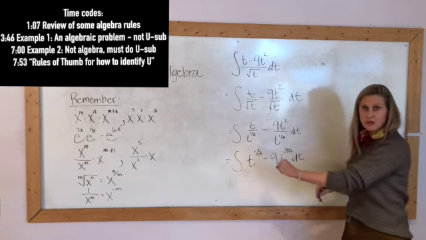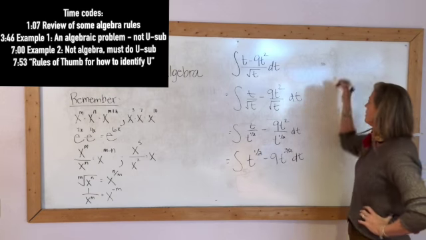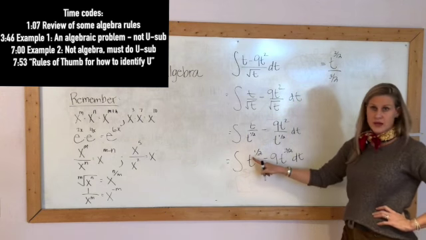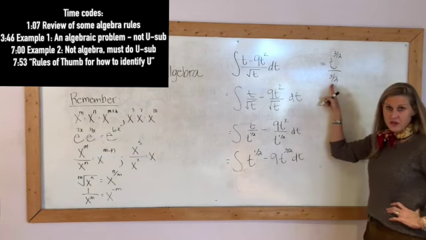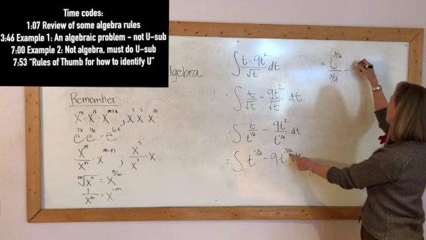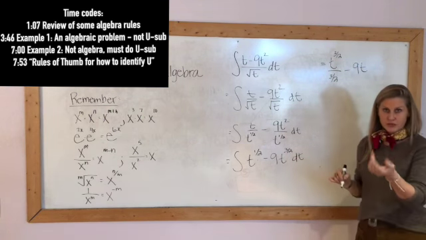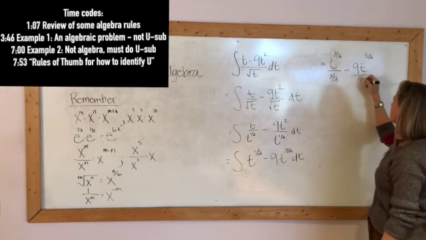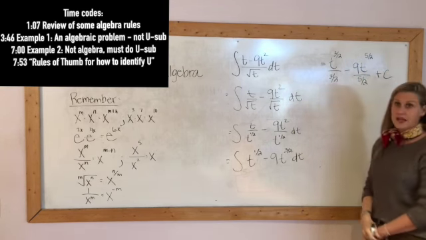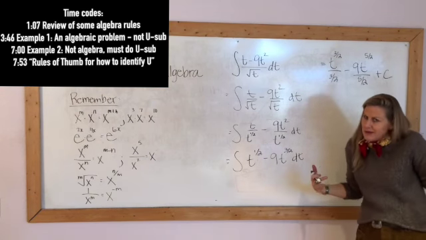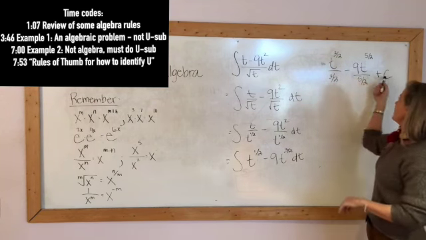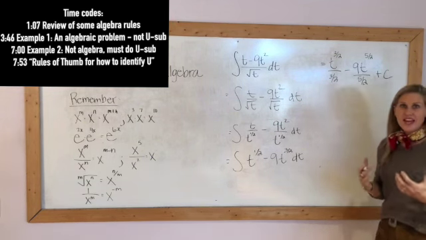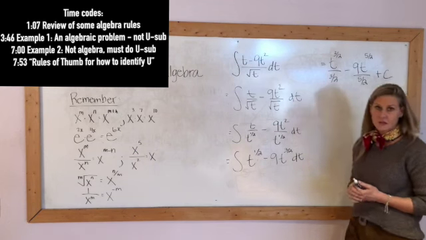So this is my top rule where I have a variable to a number. So we add 1 to the number, 1/2 plus 1 is 3/2. Divide by that new exponent value. And here, 3/2 plus 1, 3/2 plus 2/2 is 5/2. And I tack on my plus c. Mic drop, go home. Got my math. Dropped the integrand symbol, dropped the dt. That is the antiderivative of this problem.